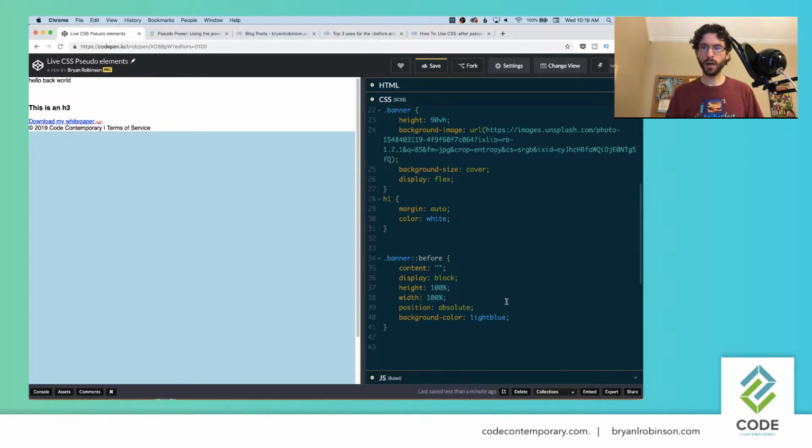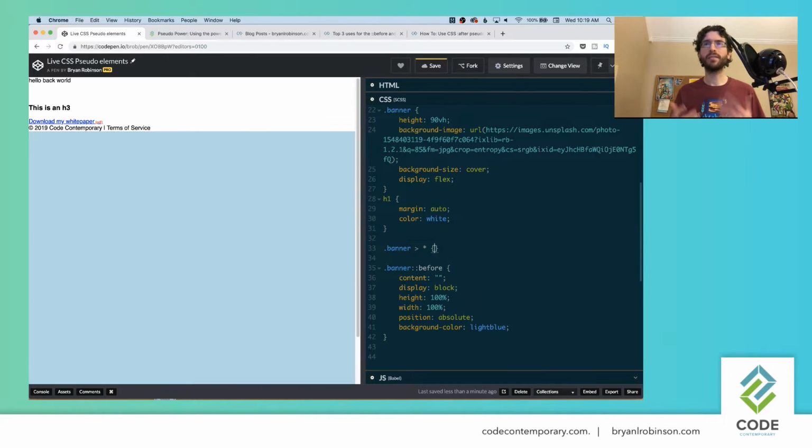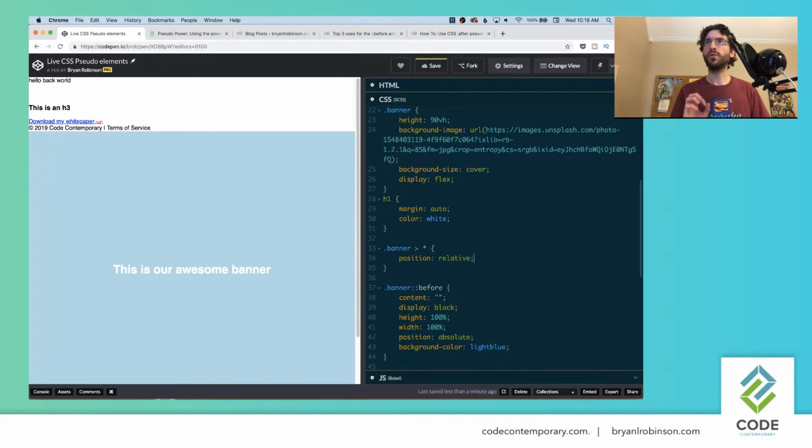So we're going to come in and we're going to go ahead and specify our other banner content to have a position and a z-index. So we'll say dot banner, direct descendant of anything. And again, if you had some classes, you could make this work as well. So we're going to give it a position relative. And you can see it already comes in on top because we are using a before element. It just needs to be positioned. You could use an after, and oftentimes I use an after just to make sure that in terms of screen readers that it's always read after, but I wanted to show that off a little bit.